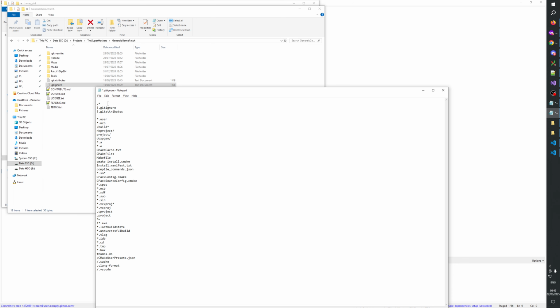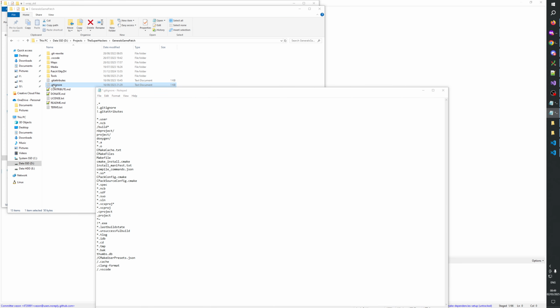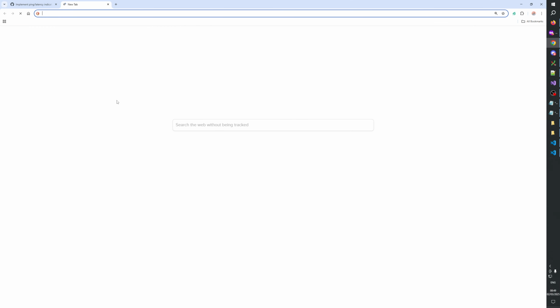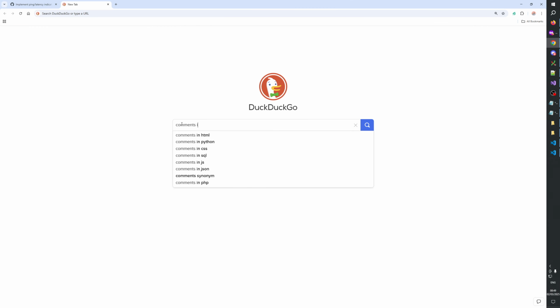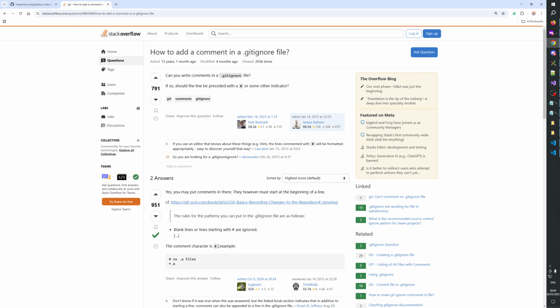How do we put comments in git ignore? Comments in git ignore. Oh, okay. I see.